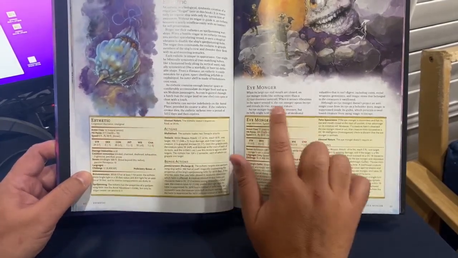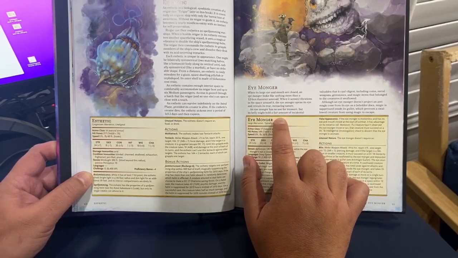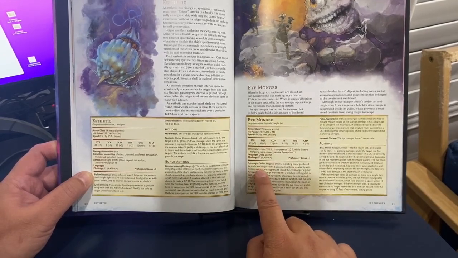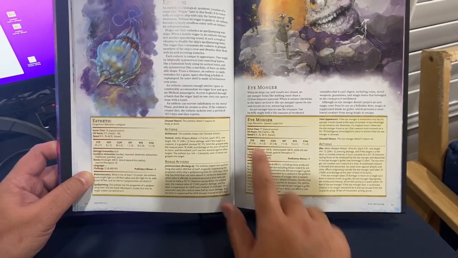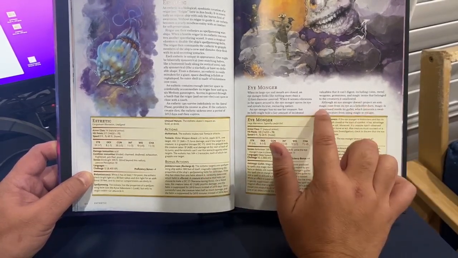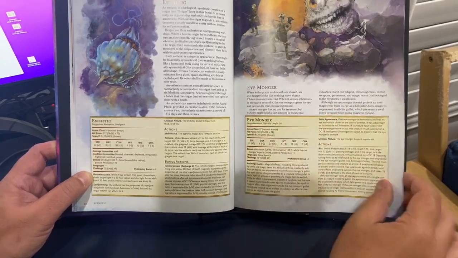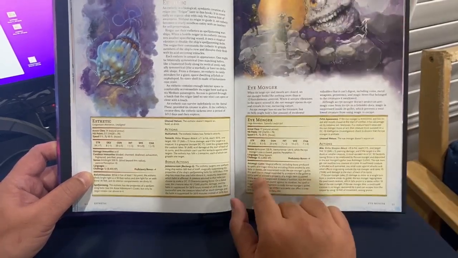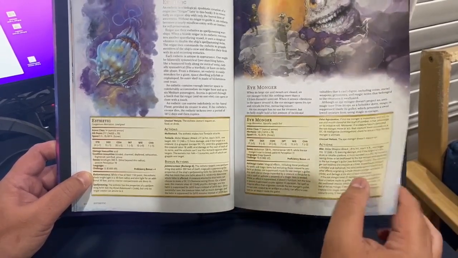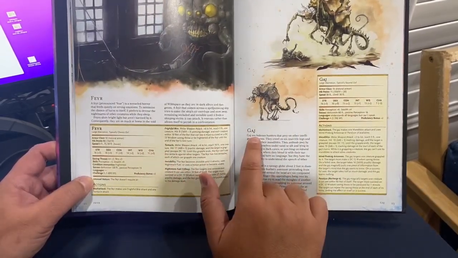The aesthetics, eye monger. What is an eye monger? Is an eye monger like a beholder? It's got an anti-magic gullet. It's an aberration. Although an eye monger doesn't project an anti-magic cone from its eye as a beholder does, magic is suppressed inside its gullet. All right, so it's not really a beholder. It doesn't have eye rays, does it? No, it just bites. Okay, we'll take a look at that guy later. Fair Gage.